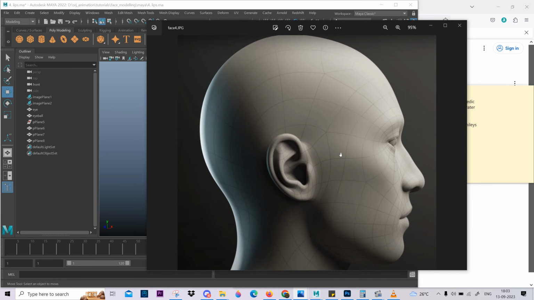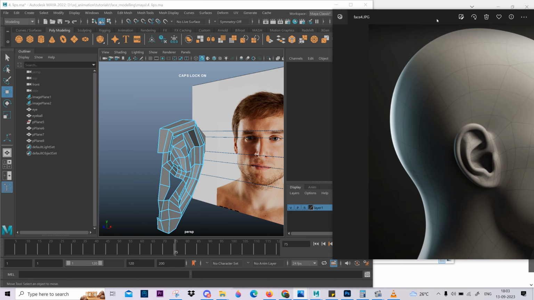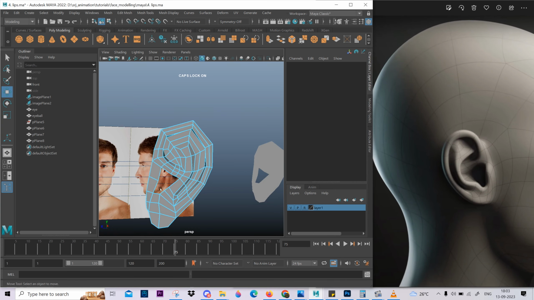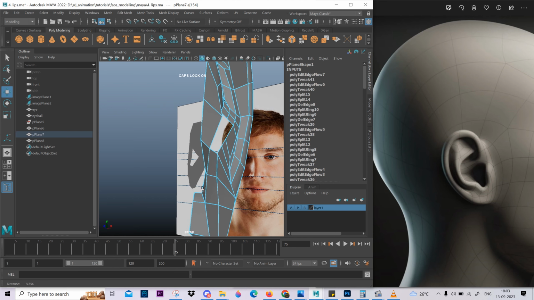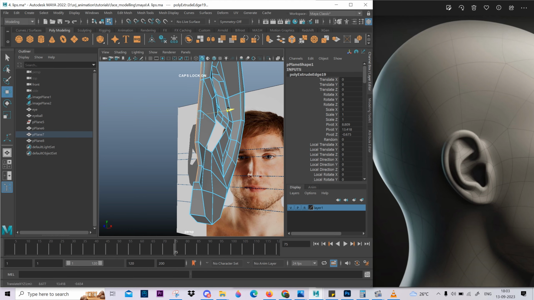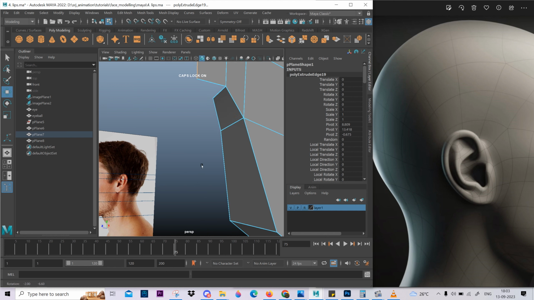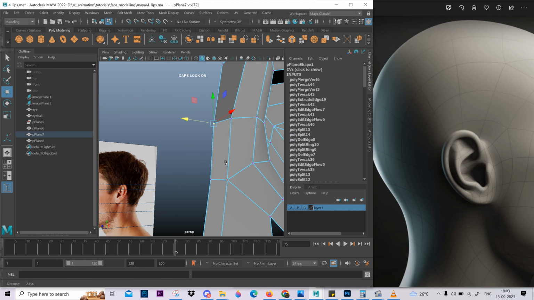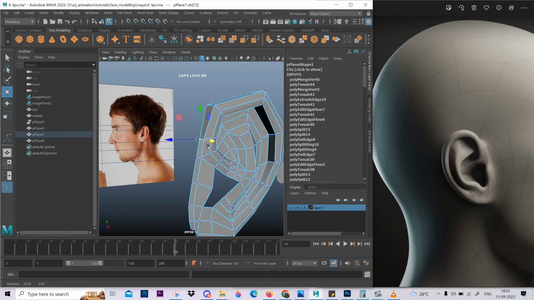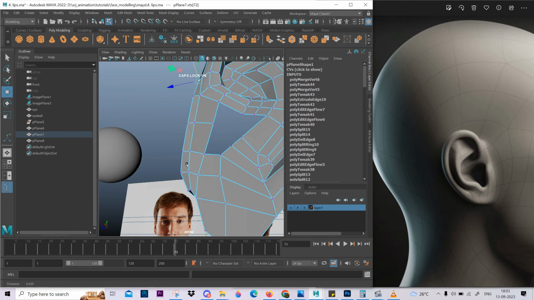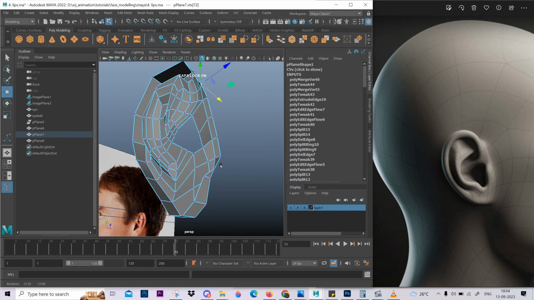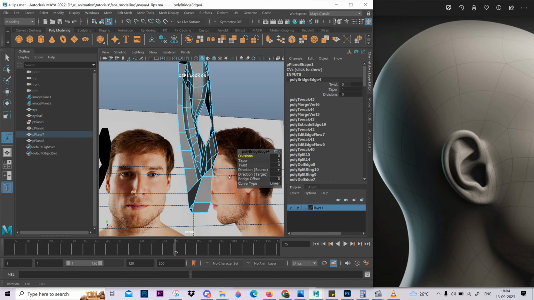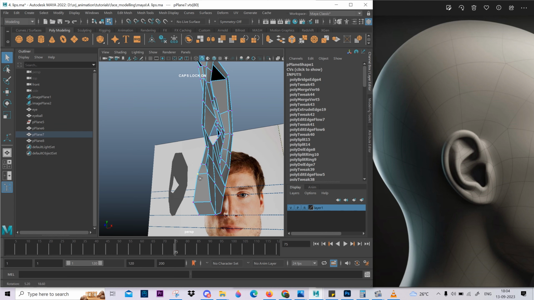And let's extrude this area, but this should be in this direction. And let's merge to center. Merge to center. This is a point of contact.